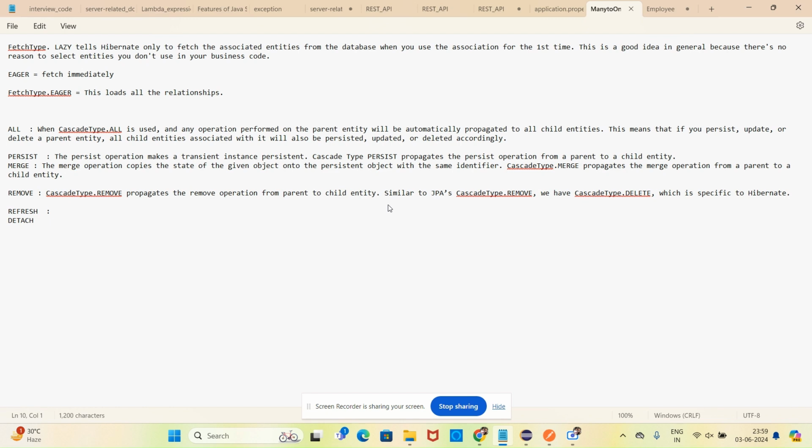Currently we are using the ALL cascade type, which consists of all other cascade types like persist, remove, detach, refresh. So whatever change you make in the parent class will automatically propagate to the child class. That's why we are using cascade type equal to ALL.